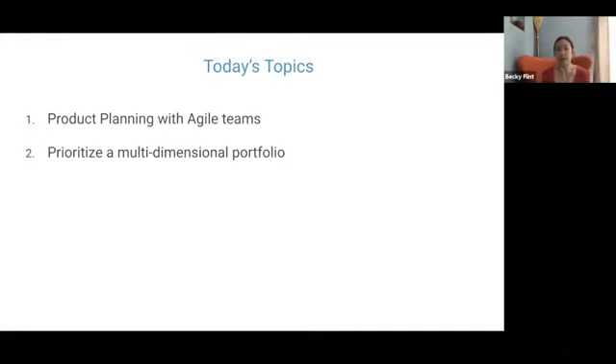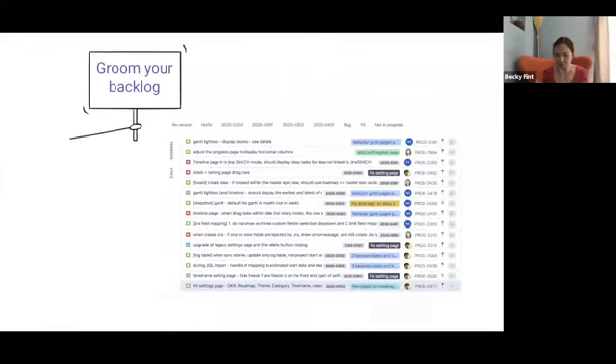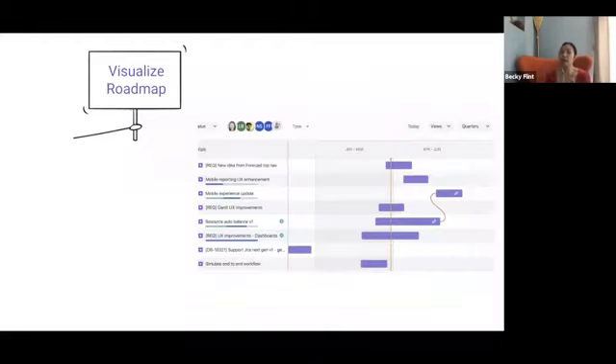A lot of you are probably going to ask: 'I only have one product — what do you mean we have a portfolio?' That's one of the interesting topics we'll discuss today. Many of us look at the backlog every day. This is a fraction of our backlog, and it's quite a bit of work. It's very difficult for people outside our team — even for myself — to know which one is more important. And if you visualize your roadmap with timelines and tags, imagine having 300 of those rows — it doesn't make sense anymore.